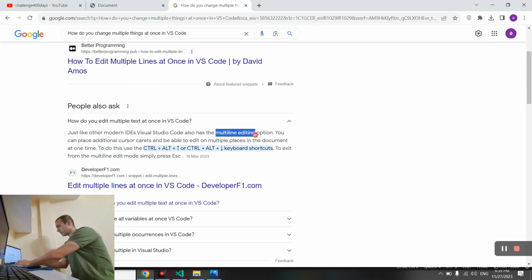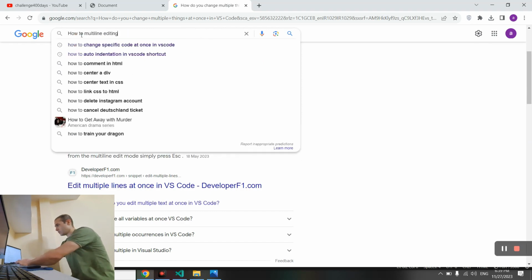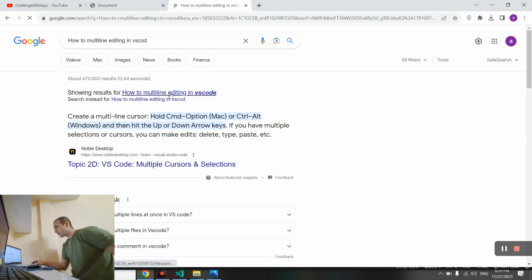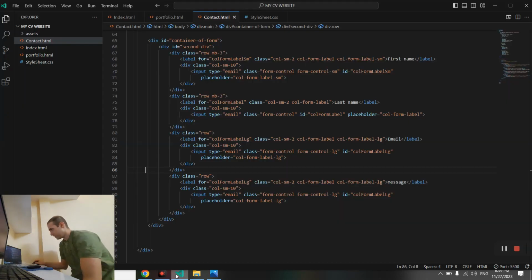Multi-line editing. How to multi-line editing in VS Code. Okay, let's just continue our codes. We can't find anything that I can understand.